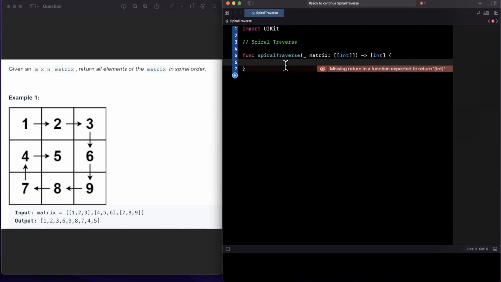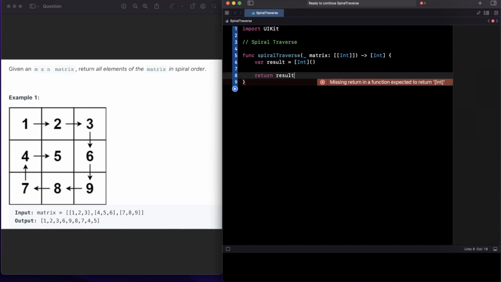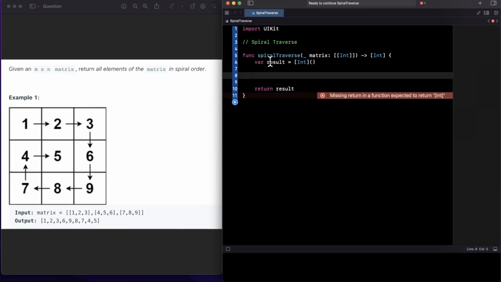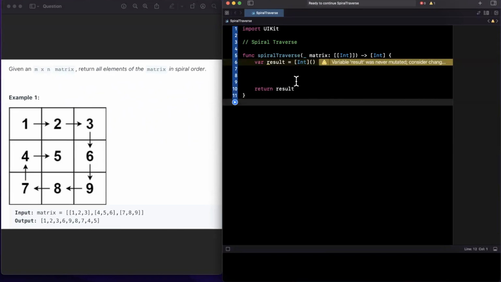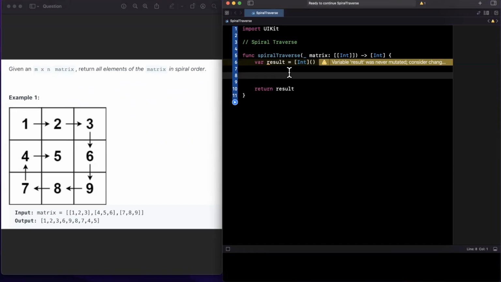Now, the compiler will yell at us because we need to actually create said result that we are going to return, just like that. And in the middle here is where we're going to do all of our work. And then, of course, we'll call the function to make sure we're doing it correctly. So the first thing that we want to do is probably something like a while loop, and we need some type of condition where we know to keep traversing in this order, right, down, left, and up, until we're done. And that condition is pretty simple.